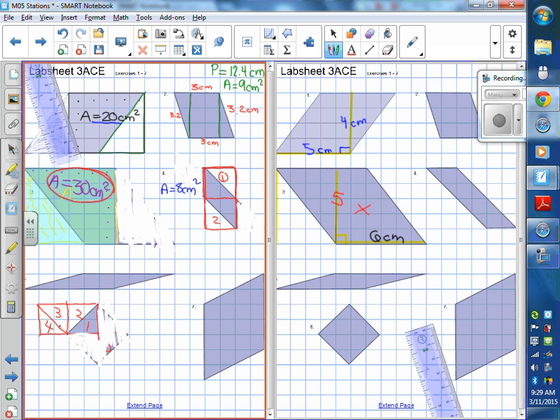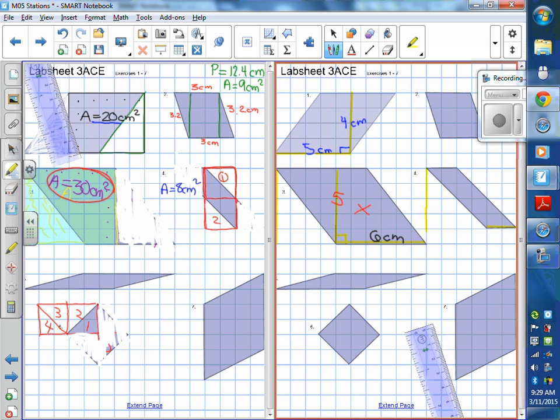Okay. So where's the height? Who can come up and put the height in on number 4? Somebody who hasn't been up here yet. Jackson, you want to put the height in on number 4? You've been up here. Nelson, come on up and put the height and the base in with the highlighter. Because what you're going to do with those pictures in your book is you're going to make some rules. Go ahead on number 4. Highlight the base. Right? And then highlight the height. And the easiest place, you're right, is outside. So sometimes the height is funny, but it's easier to put it outside the figure.